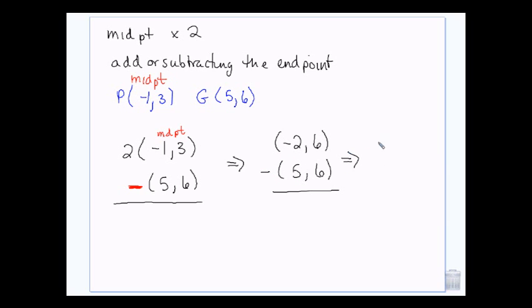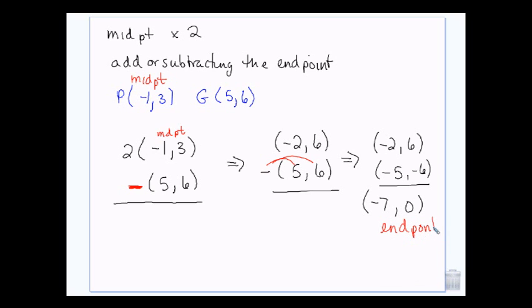This becomes, if I distribute that negative, -5 and -6. You have to be careful to distribute the negative if you're doing this. 2 minus 5 is -7. 6 minus 6 is 0. When you're going to subtract them, you have to distribute, plug the negative into them. Yeah, you have to bring the negative in.